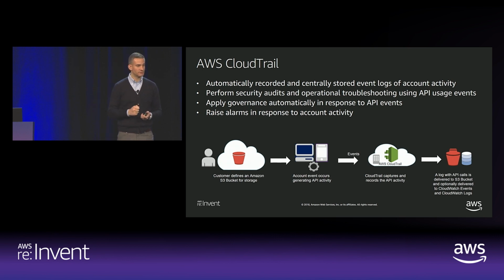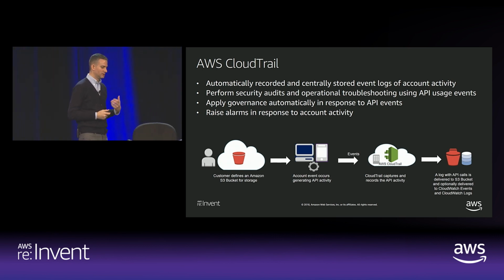CloudTrail will also fire CloudWatch events notifications for these things, so that you're also able to define, in a sense, similar policies like in config rules. So you could, for example, get a notification every time somebody tries to terminate an instance, because that might be something that you don't want to allow manually in your team. We say only CloudFormation should be able to terminate instances, so you can get a notification every time a non-CloudFormation actor is trying to do that.